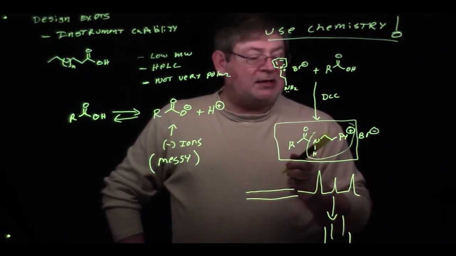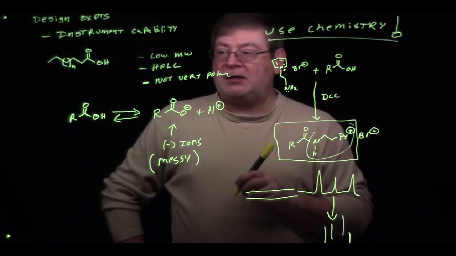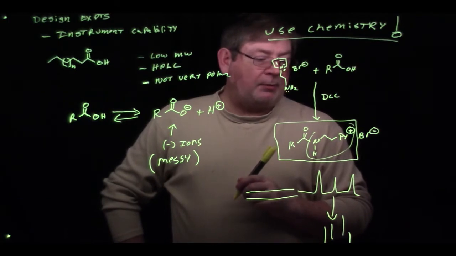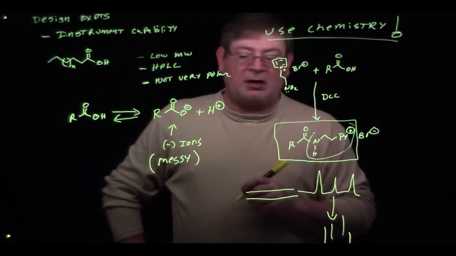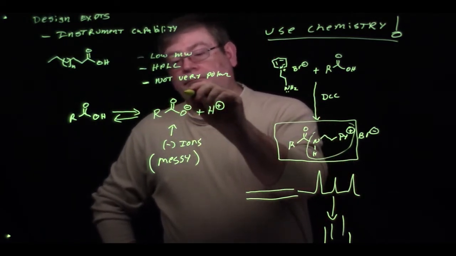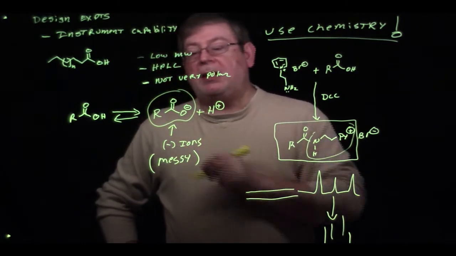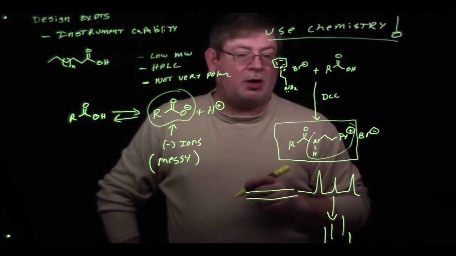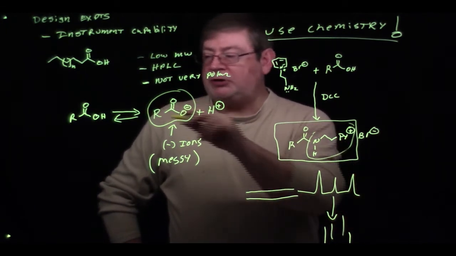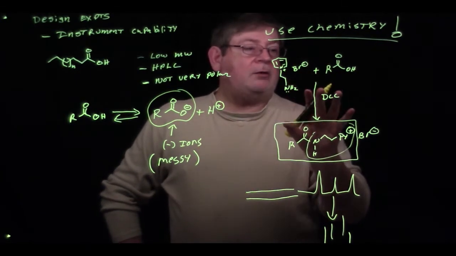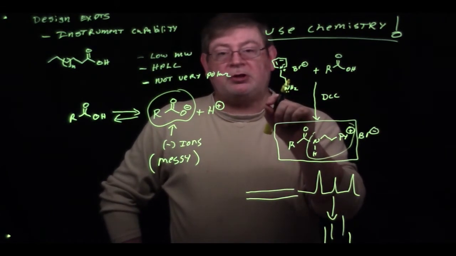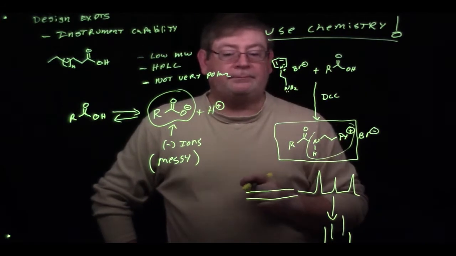And what I will say is that when you put a positive charge on a molecule like this, you can get down to extremely low concentrations in solution and still be able to detect it, because all of the molecules are positively charged. Unlike over here, where we were depending on the equilibrium, right, depending on the pH, but the carboxylate itself, as the negative charge, would be a very small and minor contribution to the overall concentration in this equilibrium. So again, using chemistry is the way to go to look at this. Now we're going to look at a couple other examples here in just a moment, but give me a moment to erase and I'll restart.